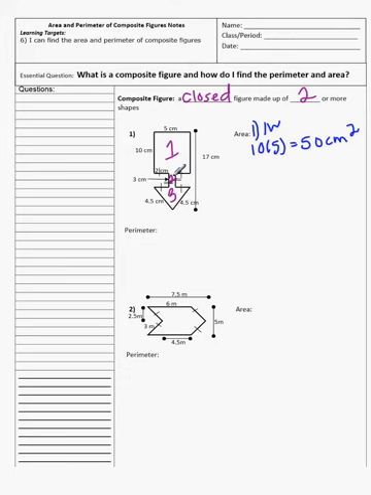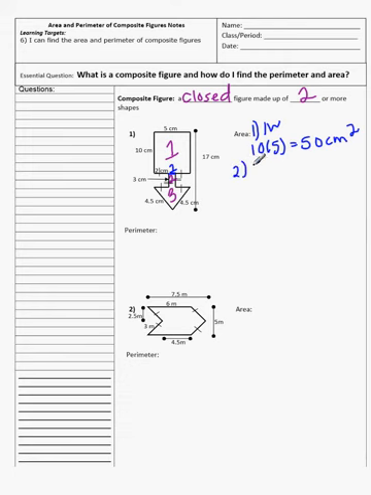Then we want to find the area of this small rectangle. Well, we know that this side of the big rectangle is 2. This side is the same because you see this little congruent mark. That means they're the same. So we know two sides are 2. We want to find this side. So if we know we have 5 for the total and 2 for each side, that means this side must be 1, because 5 minus 2 and 2 is 1.